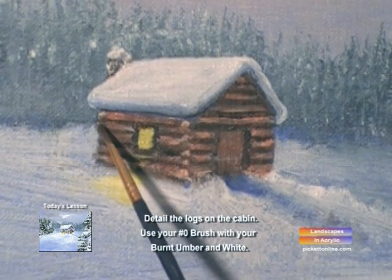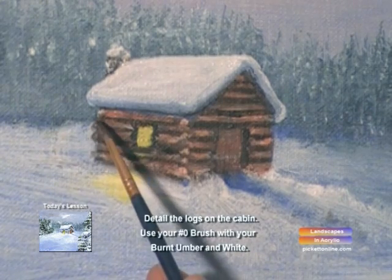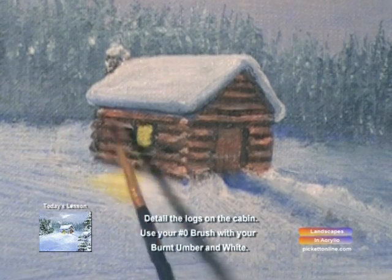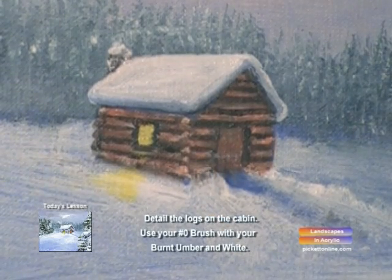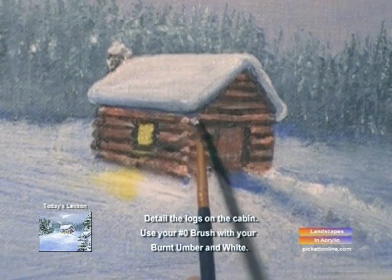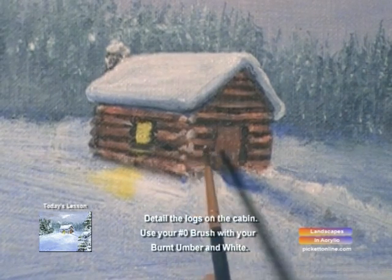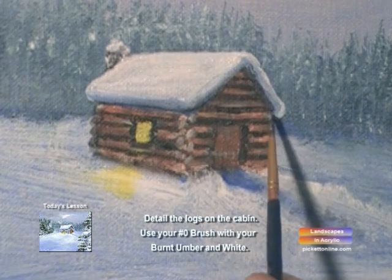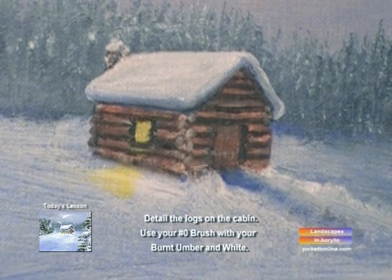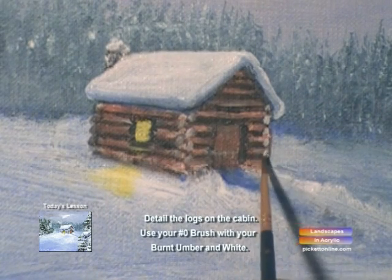Well, it's starting to look like a cabin, isn't it? It's pretty cool. Now we'll add the highlights using a little bit of white with your burnt umber. We'll just paint in the ends of the logs. There we go. Looking nice.